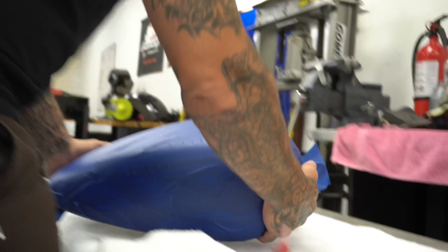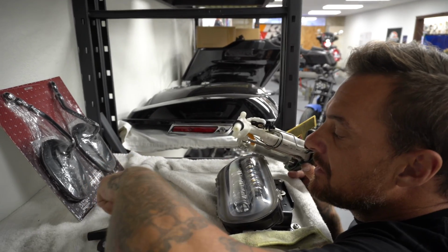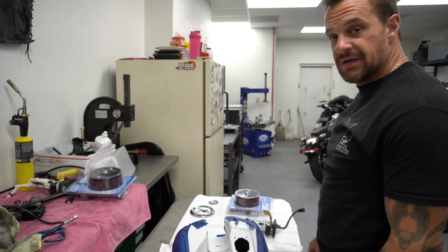Moving on. While he gets that, I'm going to pull this gas tank off and assemble that. Ooh, that's the parts. Now we will play the game of, is all of the stuff for this gas tank still here and findable? Usually never works out too good. Fuel pump, drain plug. I think we're dialed. I could be amazed right now. This should not be painted.